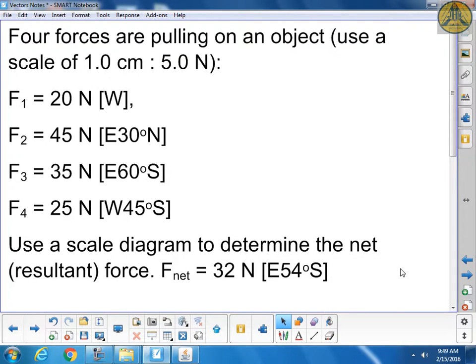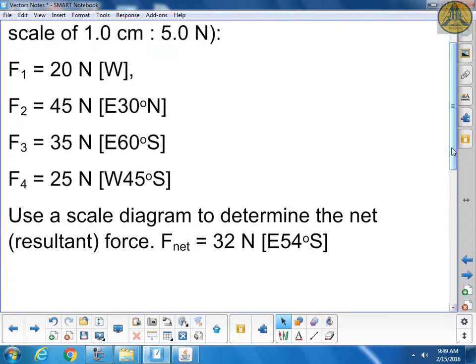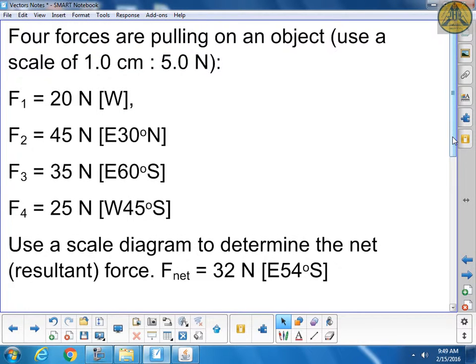So just doing another example of solving vectors graphically. We're using scale diagrams, protractors, rulers. There's no calculations yet. Once we're moving into calculations, I'll make the connection for you between how they work graphically and how it breaks down into doing mathematical calculations. Anyway, I'm getting ahead of myself. So we've got four forces pulling on an object in 2 dimensions.